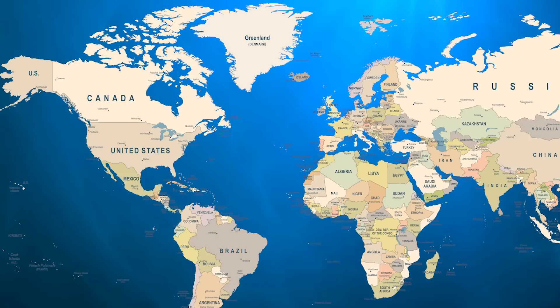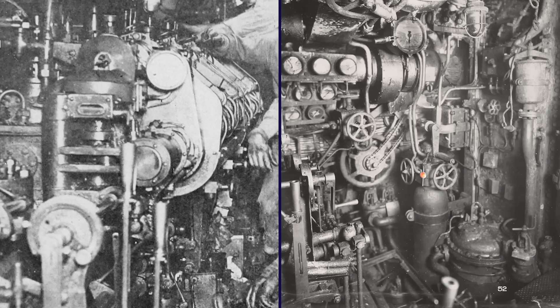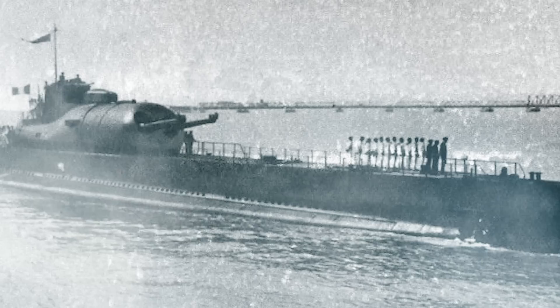In early 1942, the submarine left Bermuda for the Panama Canal with plans to sail to Tahiti, then Sydney. With just one working motor, it was incapable of diving or going fast, leaving its crew with no choice but to travel on the surface at a slow speed. It never reached the Panamanian city of Colon as planned, and it never sent a distress signal. In fact, the Surcouf was never seen again.